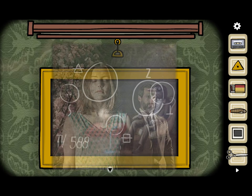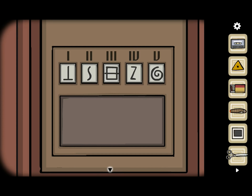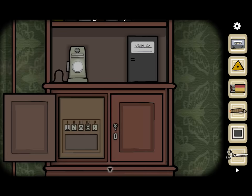Alright, so let's go over here. You know the drill with this already. And put in those symbols in that order. It might be easier to follow along on my website, honestly, if you get stuck. There we go. Globe key. Alright.